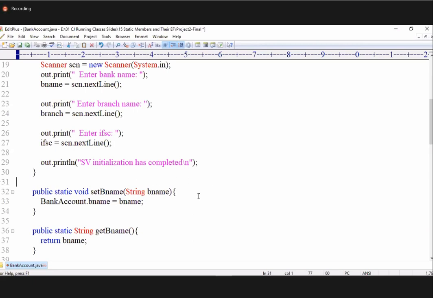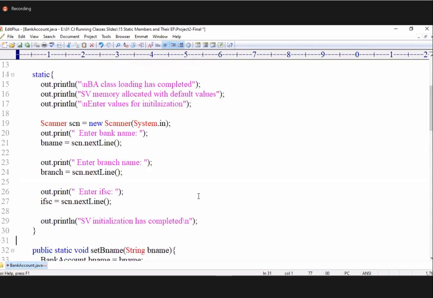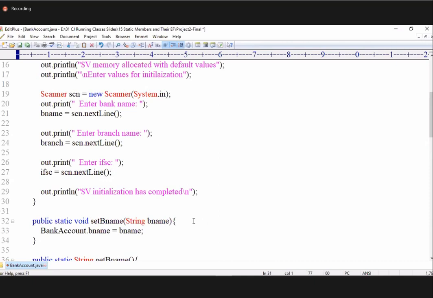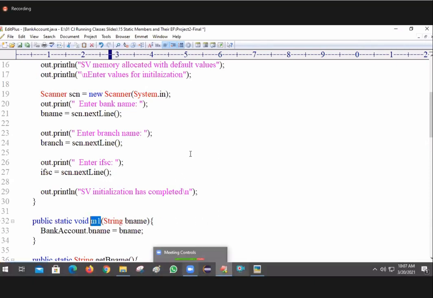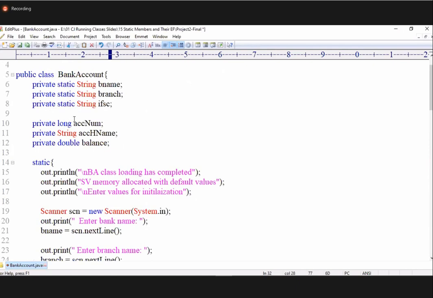All the people, concentrate, a new point is coming. Listen, I am defining one method. Up to now, you have understood methods with the name M1 and a parameter like int p. If I write M1 int p, you will all understand. But now I am writing a business logic method, not a test method. What is the operation I want to perform?